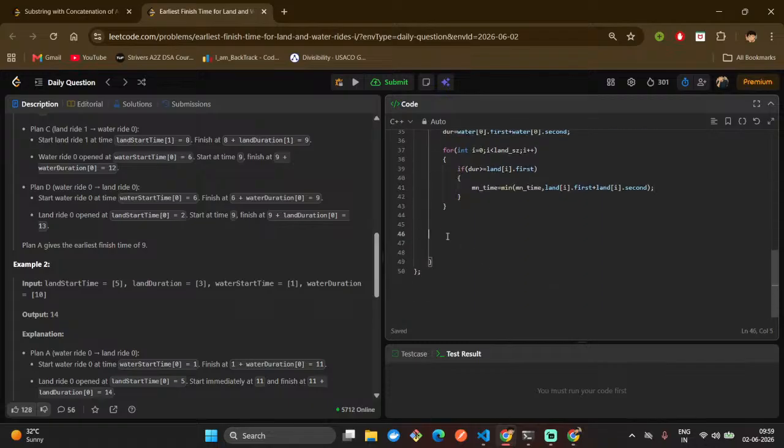Let's see if this passes the test cases or not. Return minimum time.